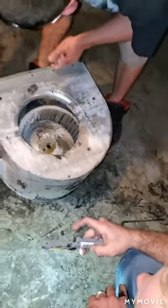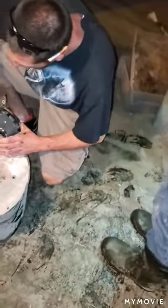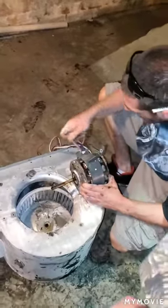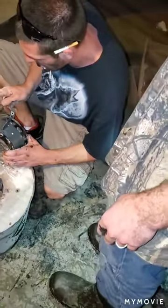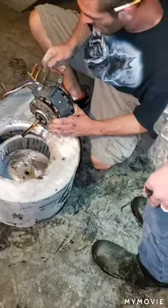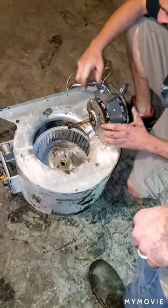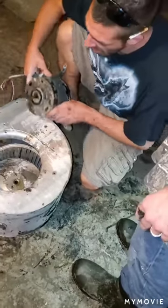We'll have to take that mount off there and put on the new motor. I can take that one new mount back. Dump the water out of that. Yeah. We'll spray the inside of that motor housing with that deodorizer.